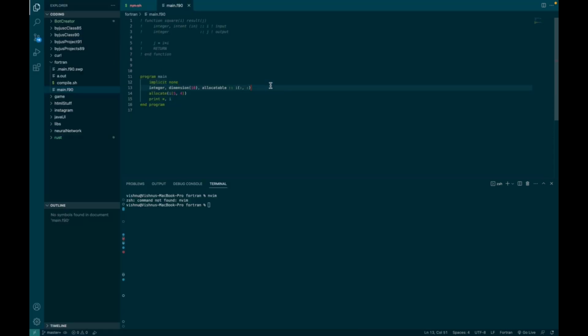Wait. So, back from a little break. And yeah, so we found out that there's actually a two-dimensional array.